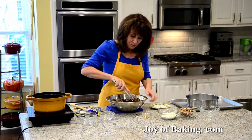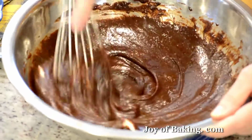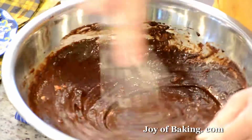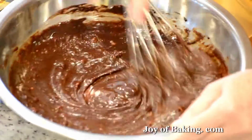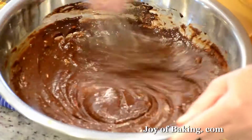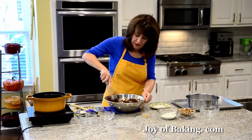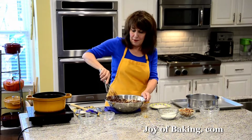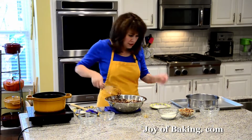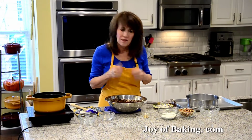Okay, so now I'm just going to whisk this in till you can see a few lumps of cream cheese. That's all right, but most of it is melted into the batter. That's good. Hopefully you can see little chunks of the cream cheese. A brownie is quite rich, and when you add a little cream cheese, that tangy flavor really cuts through, and it really adds great flavor.